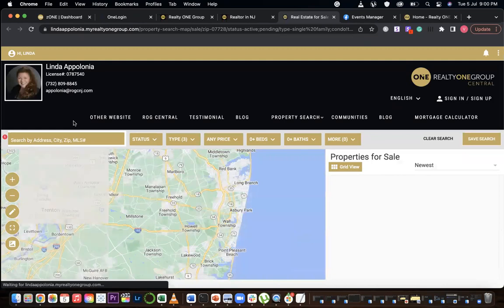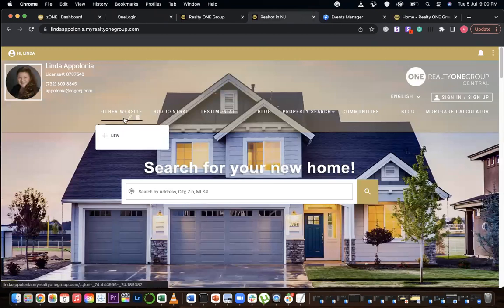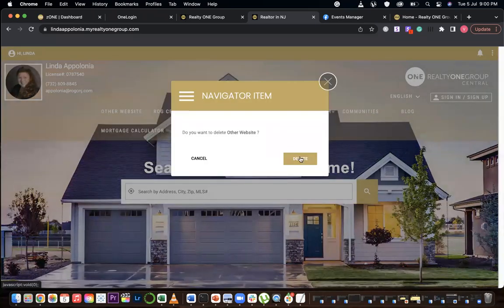So if I click on it, it will take me to the page that I just copy pasted. So this is the page that I just copied the URL from. So this way you can basically add any other website, or you could link any other Google form on your website through this.